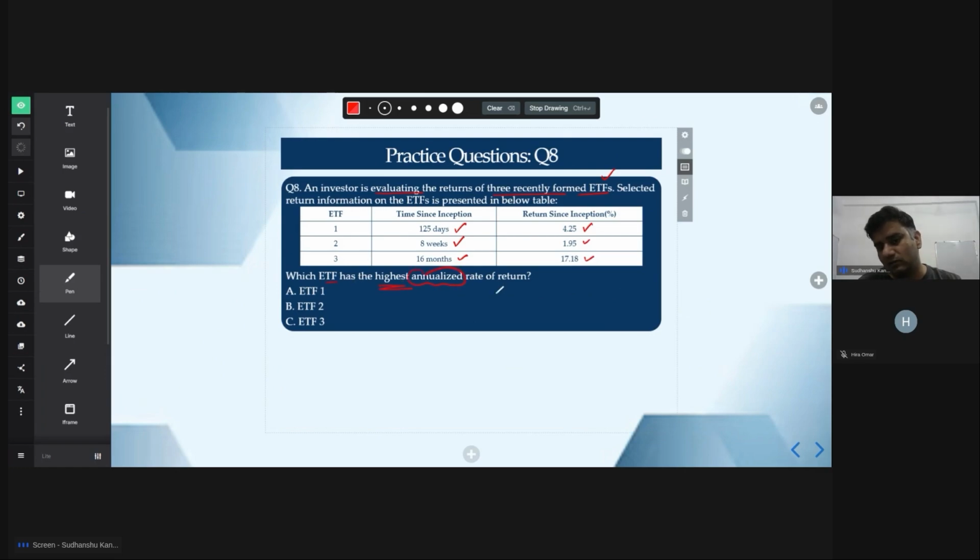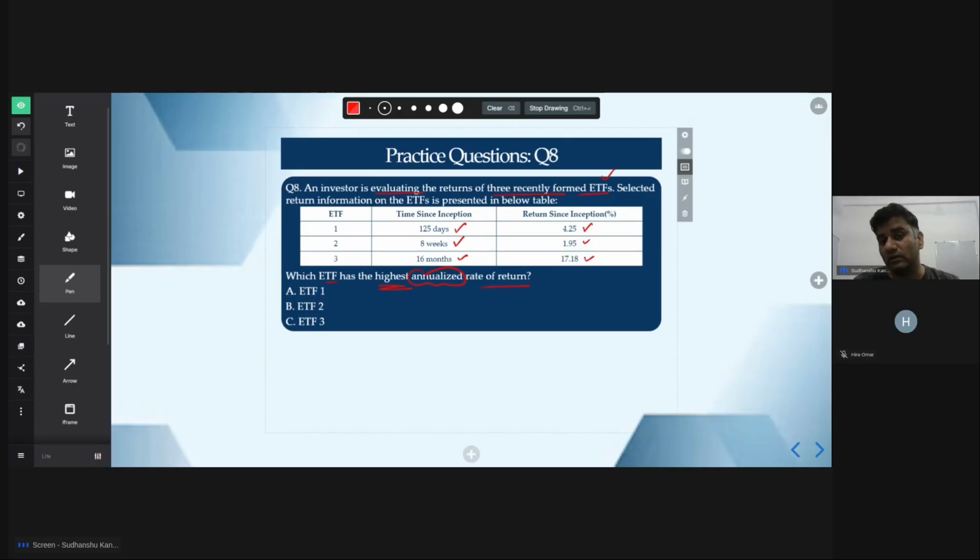So you have to communicate to the client that my ETF is performing well. And this is a real example. This is the problem because let's say Goldman Sachs has launched an ETF. One is launched in July, one is launched in September. Which is performing much better than the other one? How do you communicate?